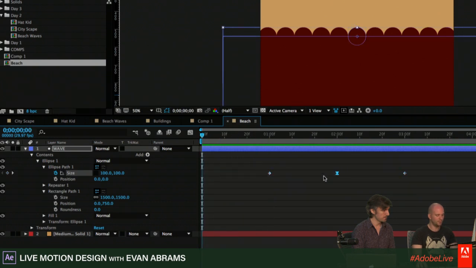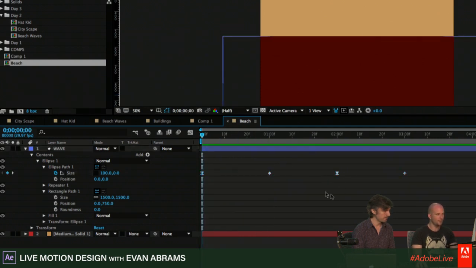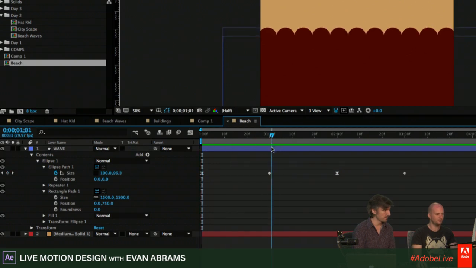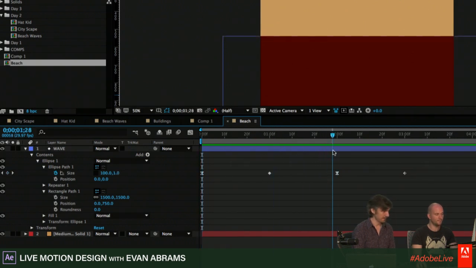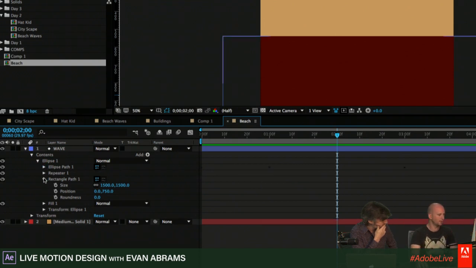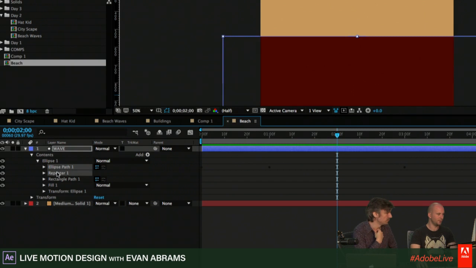So let's just duplicate, copy this keyframe, paste it here. So it starts as a line, gets big, comes back to the line, and then gets big again. Once this comes back to the line, I think the job of these circles is done. I don't think we need these specific circles to do too much for us, because these, we're going to call these the positive circles. Let's do that.